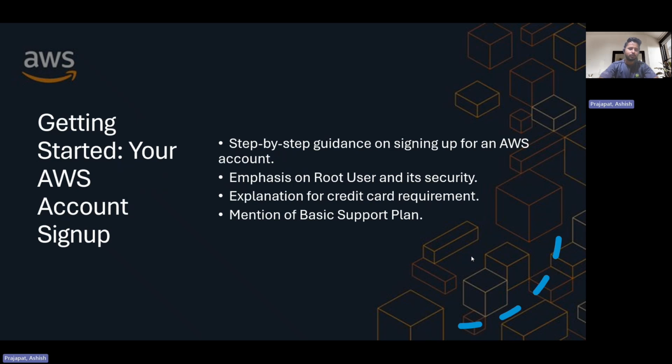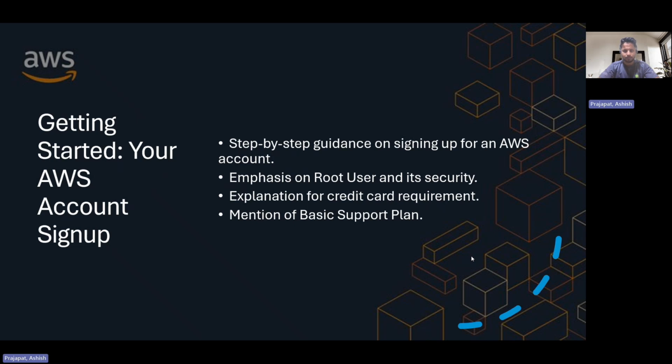To begin your journey, you will need an AWS account. It's a straightforward process. Head over to aws.amazon.com and click on Create an AWS account. Step 1: fill in your account basics. You will provide your email address, which becomes your root user ID, and set a password. Remember, the root user has ultimate control over your account, so keep these credentials extremely secure. We'll talk about better security practices with IAM users in a future video, but for now, safeguard your root.